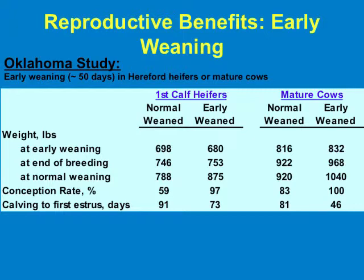Now this could be, the early wean calves came off. That's going to create a new social dynamic in that herd. So that may be why the normal wean calves were a little bit lighter. By the time we got back to the weight of the calves, the early wean calves were heavier than the normal wean calves in both groups. And then when you start looking at the conception rates of these animals, we saw much higher conception rates in the early weaned animals.